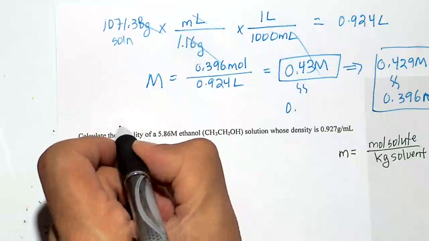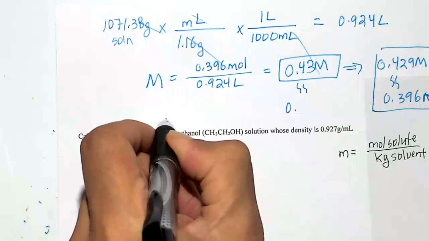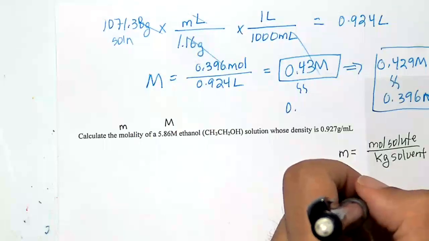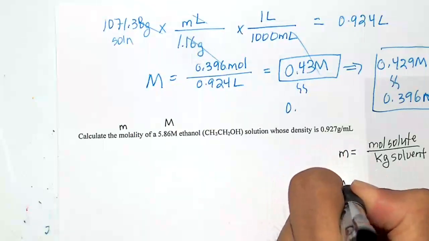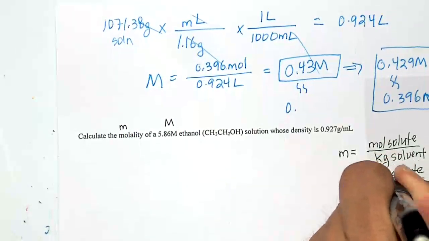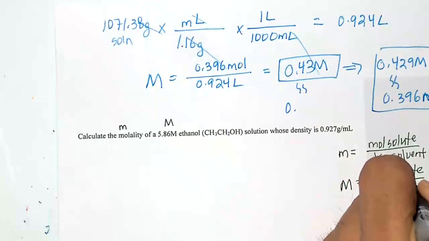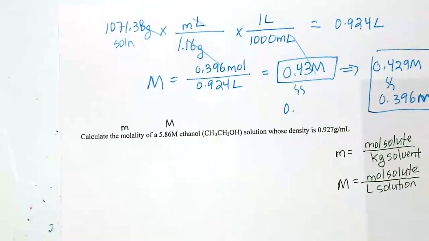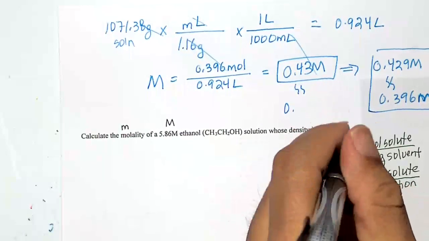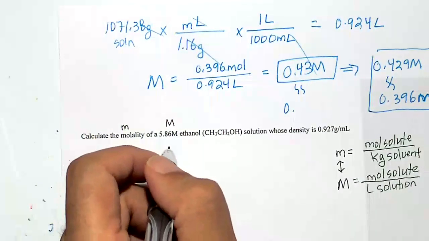Okay. So in this problem here, we want to calculate molality, which is lowercase m, and we have a molarity, which is big M, also called molar. And so for an exam, short answer, what would be the units of molarity? I think we went over this. Moles of solute over what? Liters of solution. Okay. Right, so here in these types of problems, we have to convert from one to the other. Okay. So here's how we'll convert from one to the other.